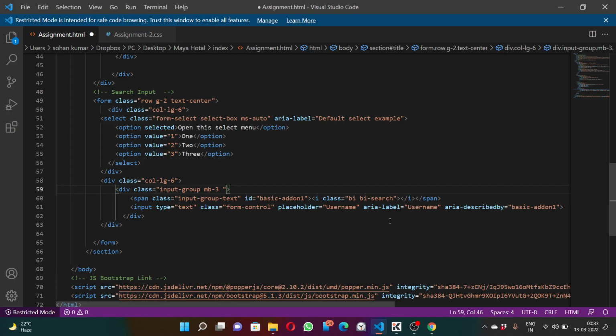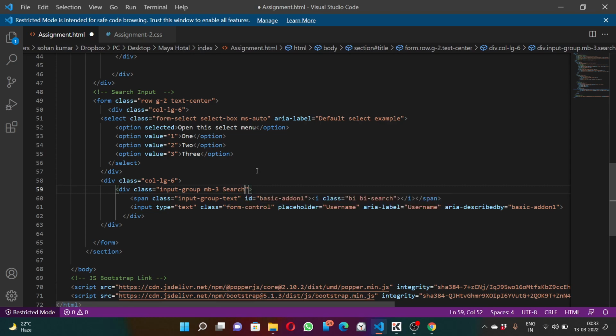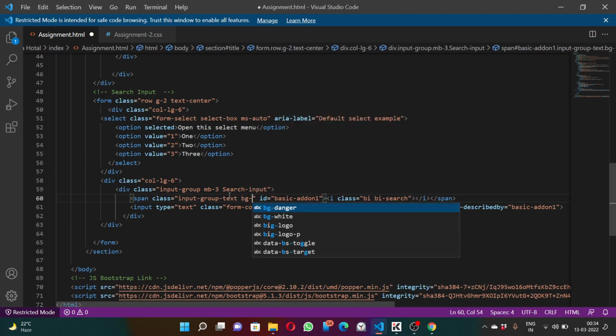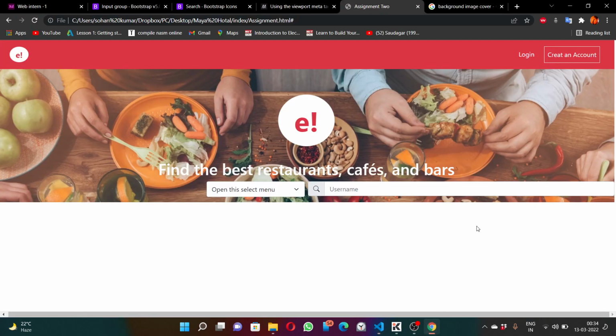Go to your browser and inside this I'm just going to give it search input, basic button background group text input group. And why not give this background white? Can you see the difference? Yes, we have done this.